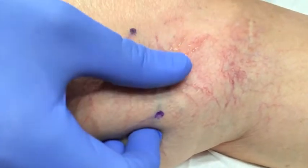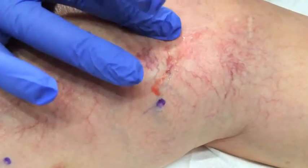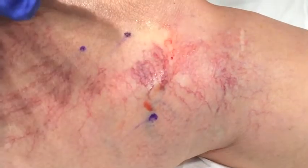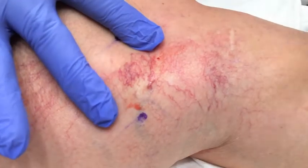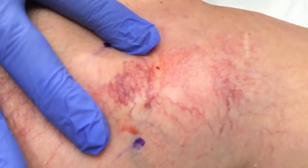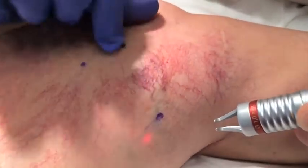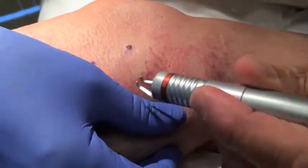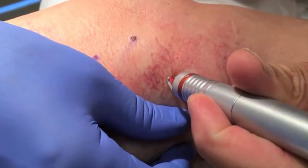Another trick is to empty the blood like this. So we'll empty the blood and actually laser the vessel with the blood emptied — that helps too. You can see it's filling up; I empty it and do the laser with it empty. She has a nice subdermal technique here of local anesthetic. I'm going to empty the blood just a little bit to make the lumen a little bit smaller — I empty it just gently like that, and then we laser.